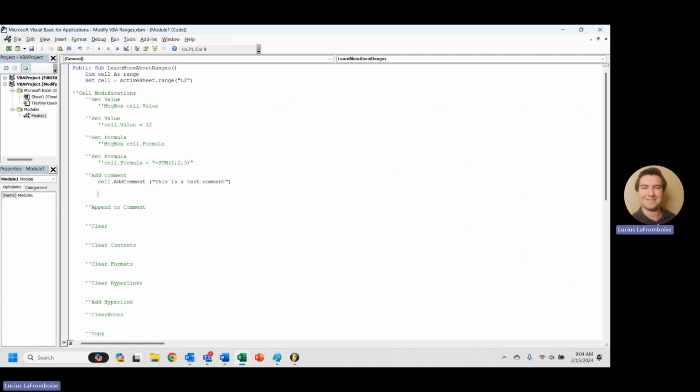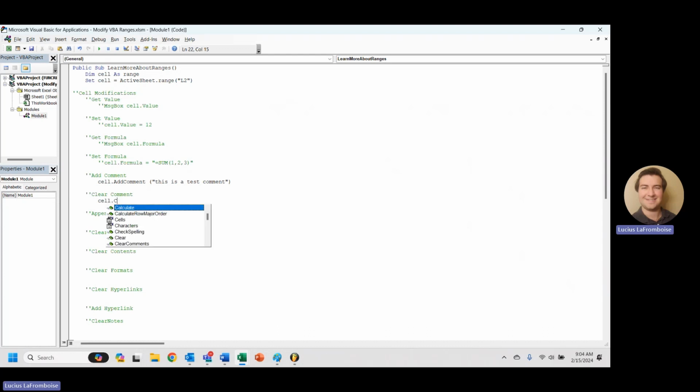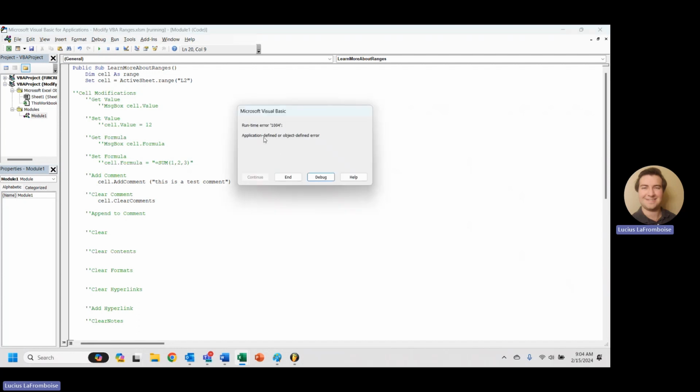So that's totally all right, because we'll do here clear comment. And we'll say cell.clear comments. All right. And I'm going to leave this in here to show you why. So if we just run it, we're going to add a comment, and then we're going to clear comments. So we get this runtime error 1004. Application defined or object defined error. That's because we're trying to add a comment when the comment already exists.